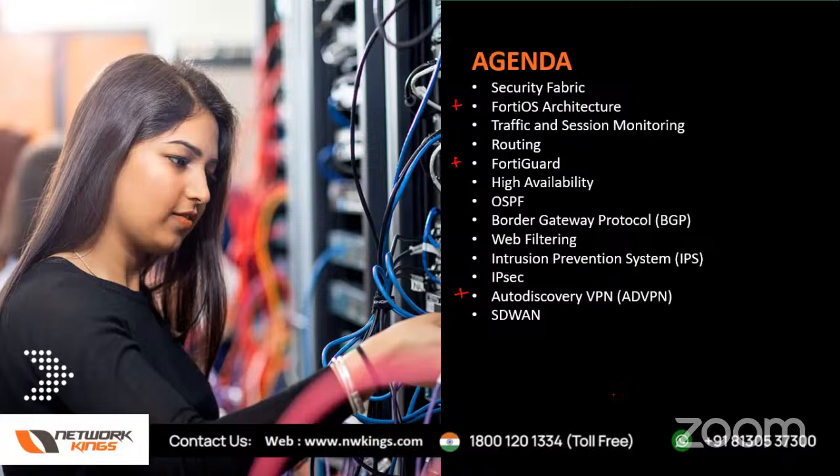Whatever the concept, of course, we are going to do the theory part. That is a must. Mostly focusing on the concepts. That is what my core focus would be. I do not want anyone to focus on the configuration or the command line. That may sound weird, but that is the fact. Configuration and command line is something that the more lab you do, those things automatically come into play. So that's not a concern. The focus entirely would be on the concept.